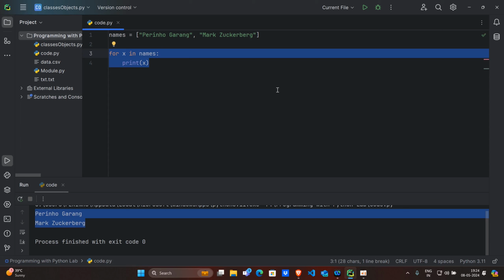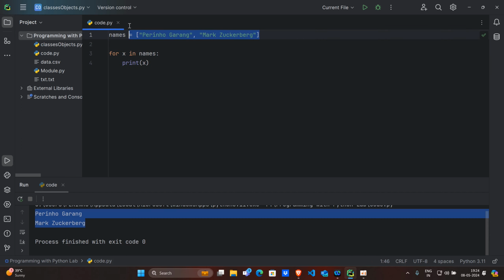In the previous tutorial, we learned about lists and performed a number of methods on the list. Methods are used to perform an operation on a data type, such as adding new values, removing values, and so forth, like what we did in the previous lecture. In a list, items are mutable, which means we can add an item to the list. After we have created a list like Perino Garang, we can remove it using methods.